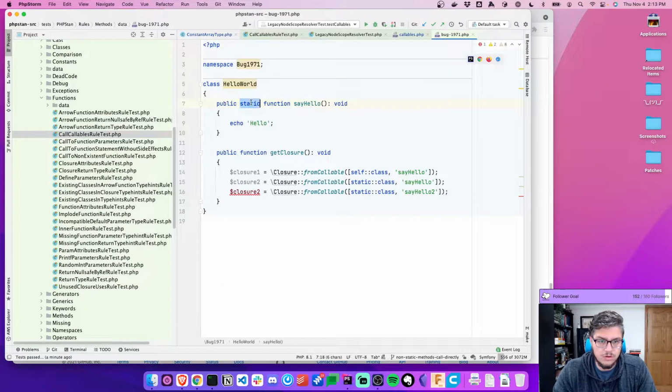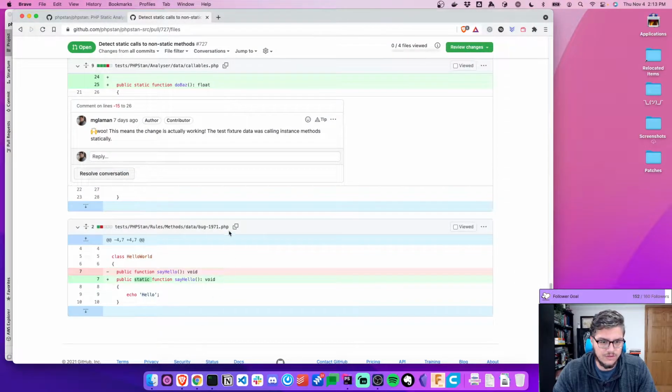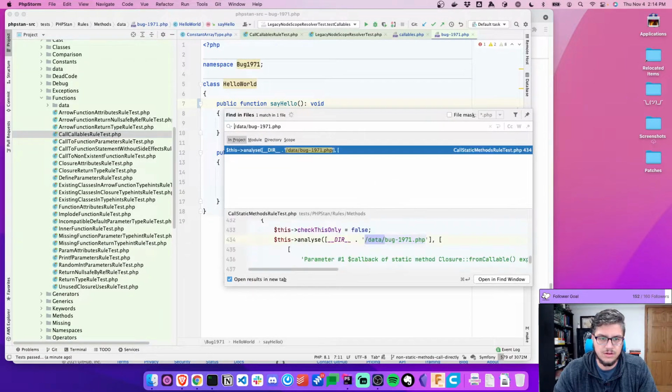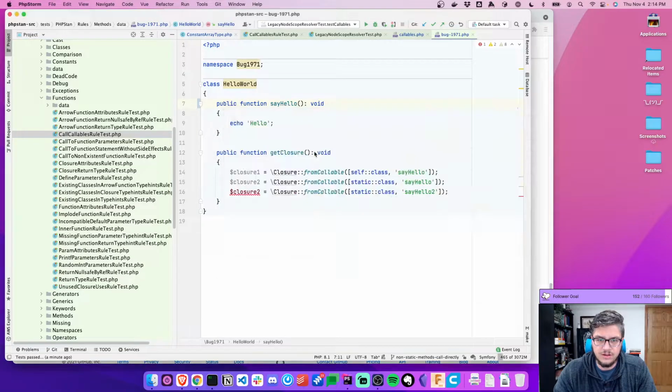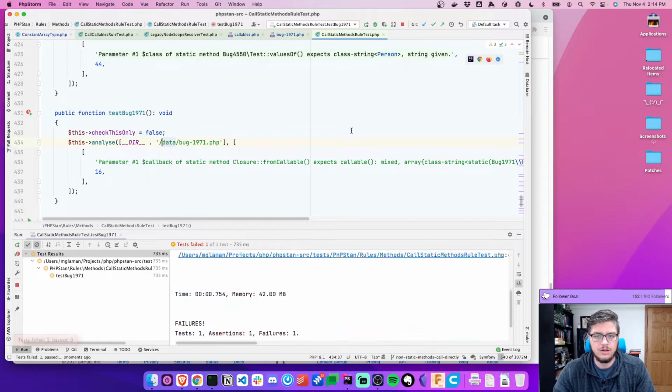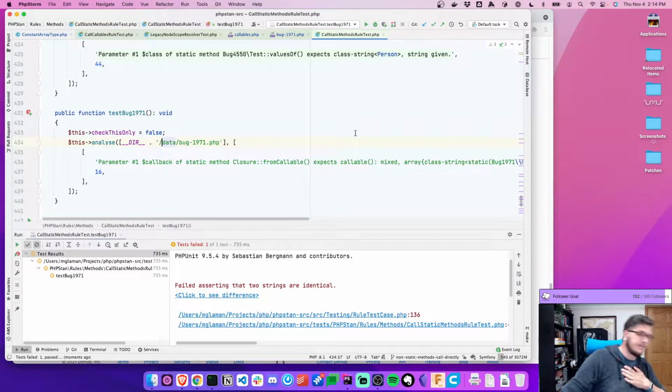And then also this file here, let's revert the change to this public function. And also find out what's calling this test case. This analyze call static method rule. Run it. Excuse me.